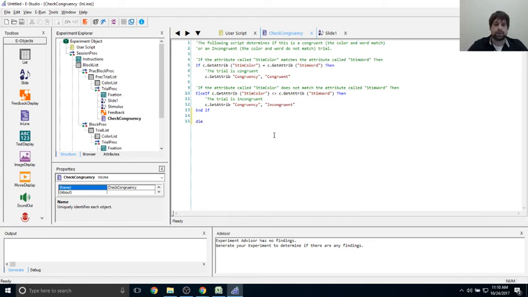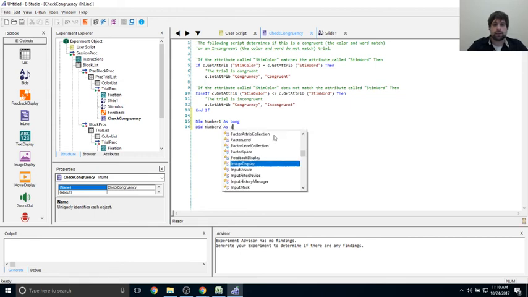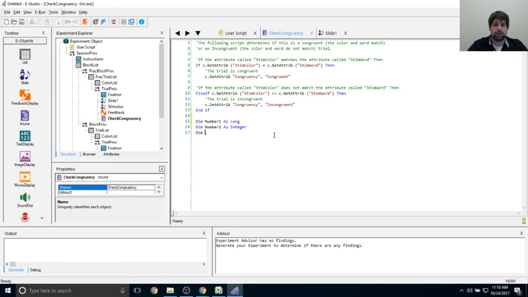We'll see a lot of like dim number 1 as long, dim number 2 as integer, dim number 3 as double, and then we'll just do number 1 equals 1, number 2 equals 2, and number 3 equals 3. So we're just doing something very simple like this.